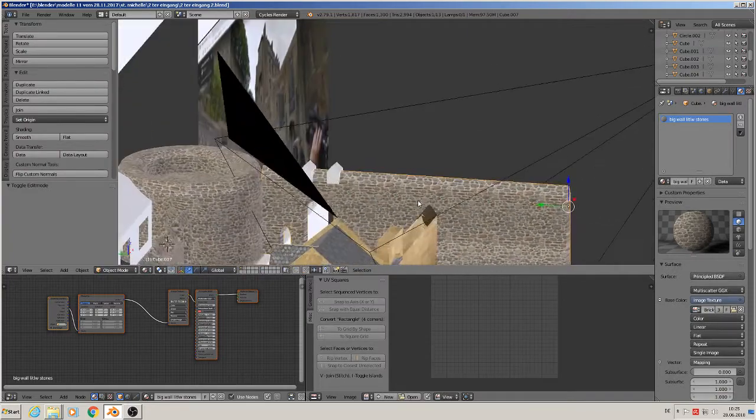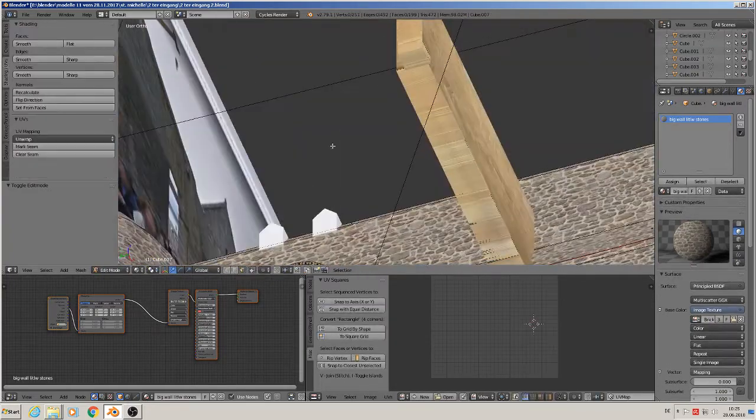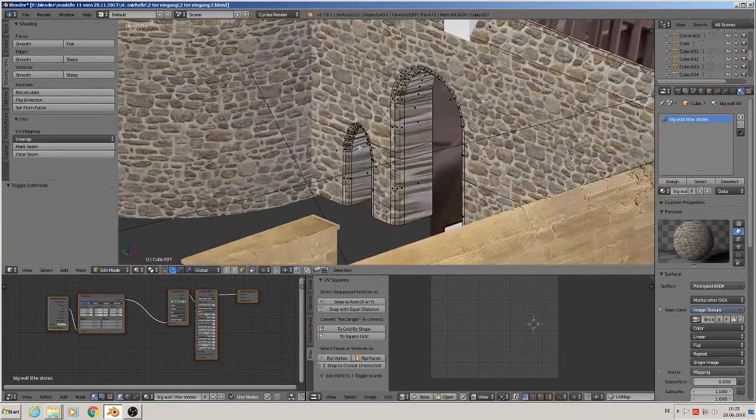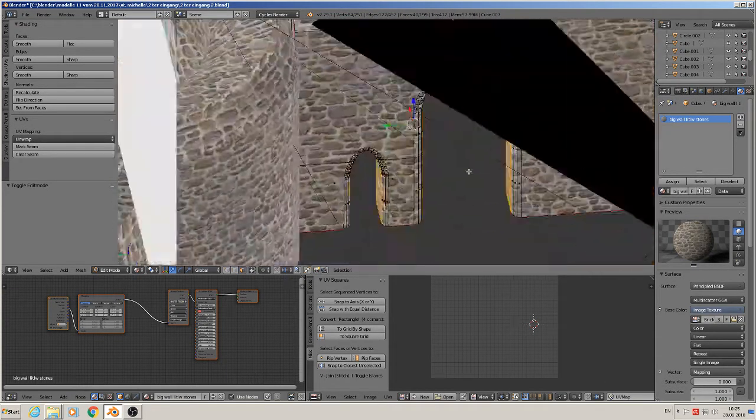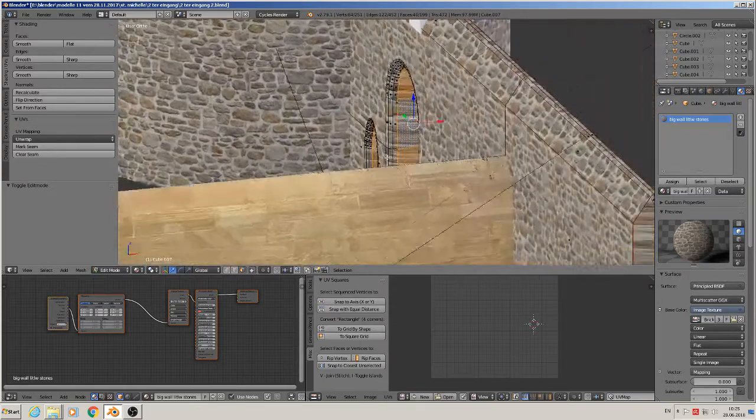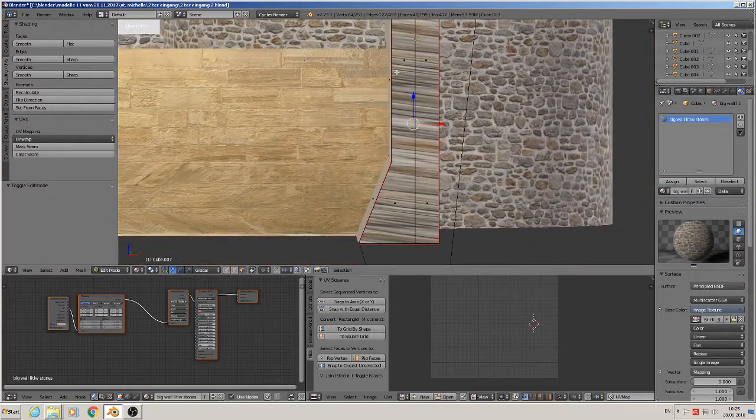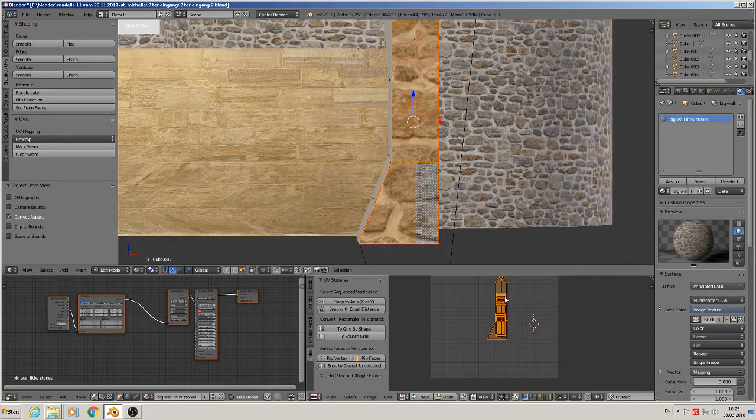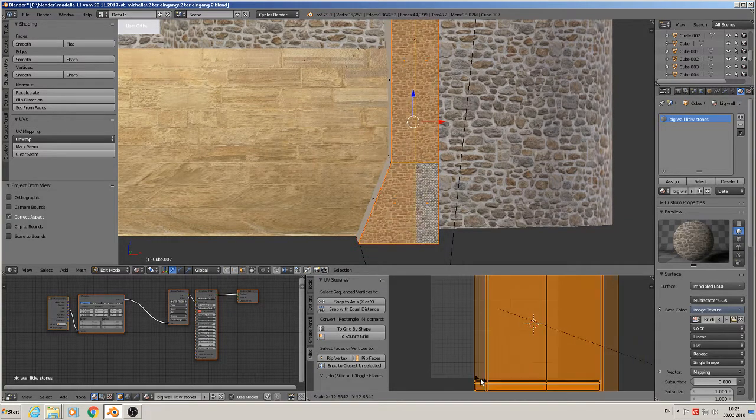It is a great wall, so that is great. Then we have to do the same here on this part. So we look from there, unwrap from view, and scale that simply.